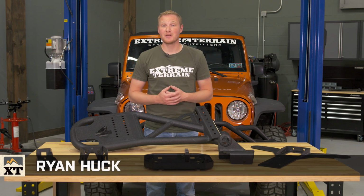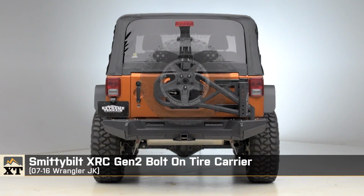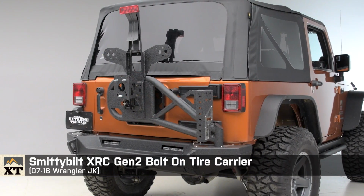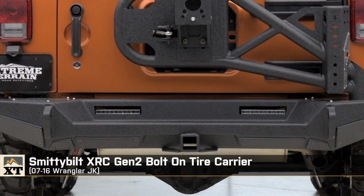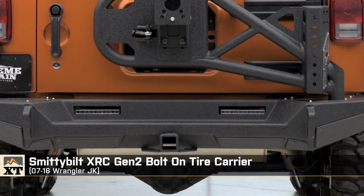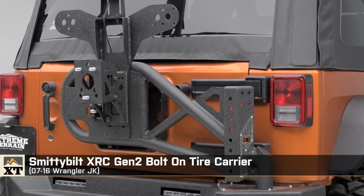I'm Ryan from ExtremeTerrain.com, and this is my review of the Smittybilt XRC Gen 2 tire carrier, available for all 2007 to 2016 JKs that are currently running the Smittybilt XRC or SRC Gen 2 rear bumper, or those of you who have the 10th anniversary steel rear bumper.